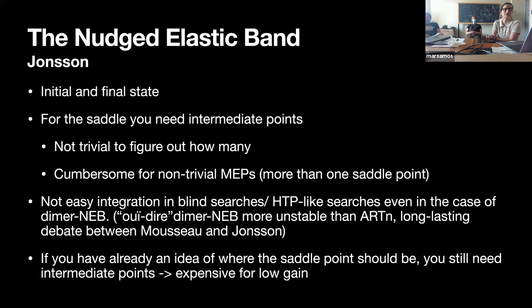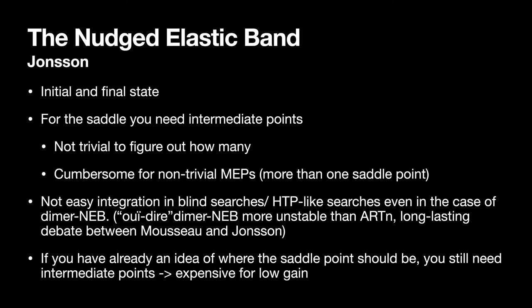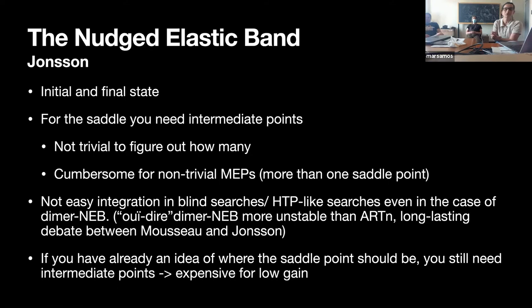And it's true that also at that time, Johnson developed the dimer method, for which in any case you need two points and a spring. And this is a video from the father of ART, which says that the dimer method seems to be a little bit more unstable, okay? But I cannot confirm it numerically. In any case, ART, NEB and the dimer method were all developed at the same time, around the 20s. And there was a lot of exchange between the father of ART and Johnson.